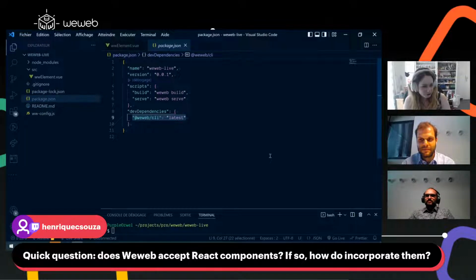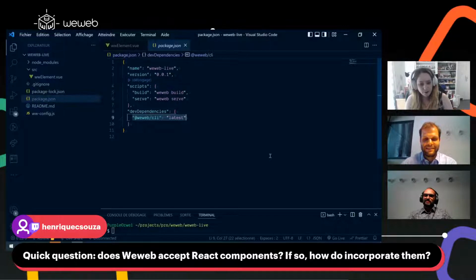Yes and no. Basically, you have to know that WeWeb is a Vue application, the editor itself, but also the published application. So it's always best if your code base is in Vue, because you will not add another framework inside the page.